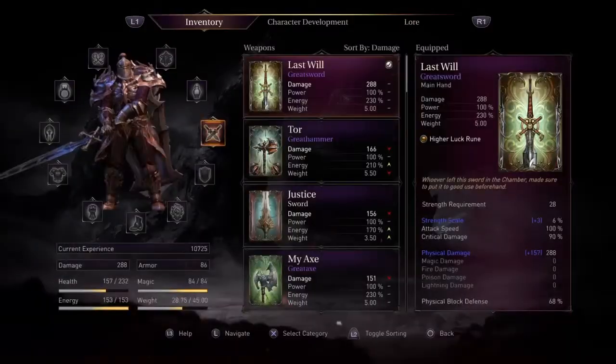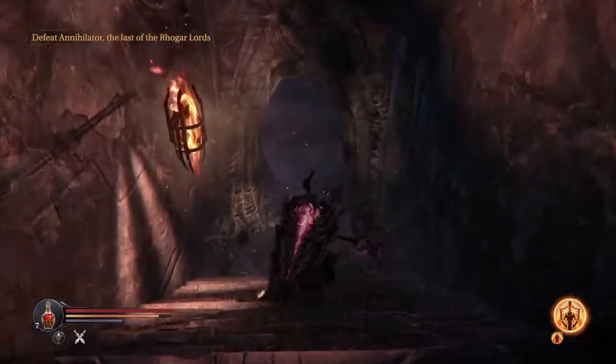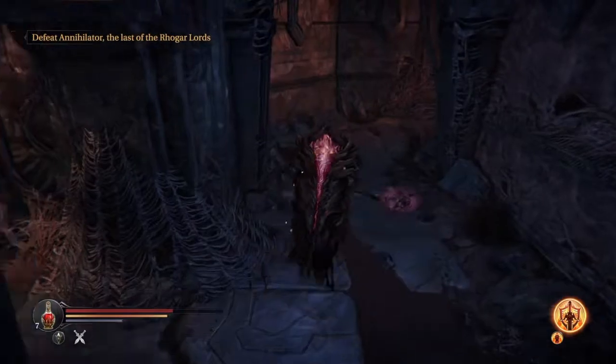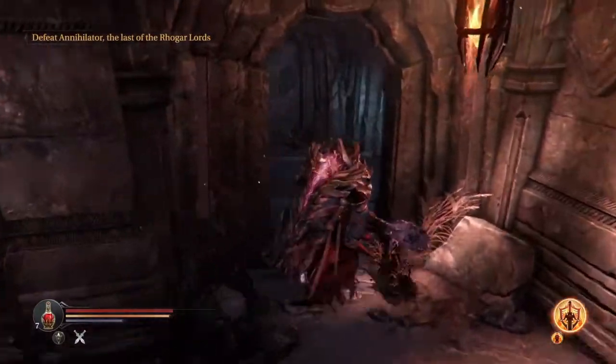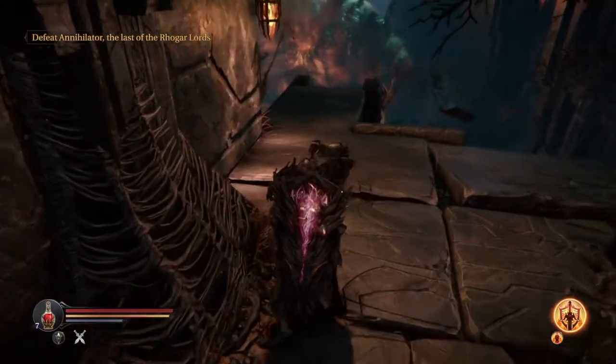Make sure that you have, once again, the heirloom equipped, as there is one last ghost enemy to deal with. Wrong turn. But from here, if you actually head through the door right here, you can head to this little side area that has a staircase.